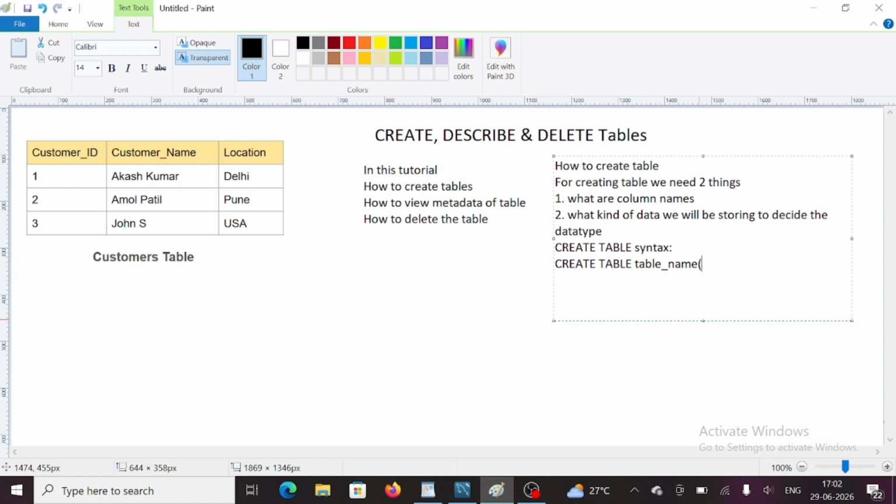Then you have to open one round bracket, and inside that we give the column name, one space, the data type of that column, and then after a space the constraint. So: create table, table name, column name 1, data type, constraint. What is the constraint? These are integrity constraints, which we are going to see in detail in our upcoming tutorials. For now the constraint is optional, so we are not going to use it while creating a table. Just keep that in mind. Then column name 2.